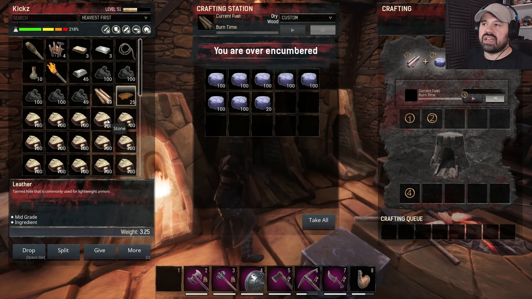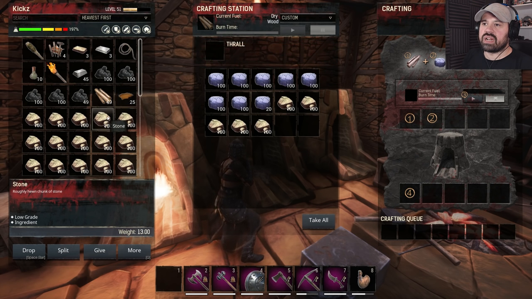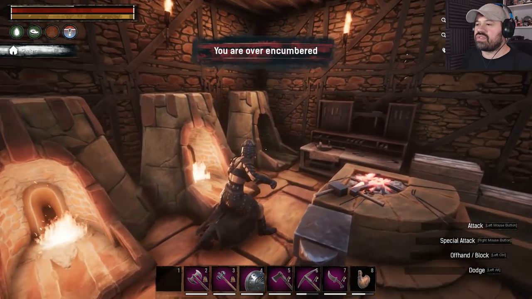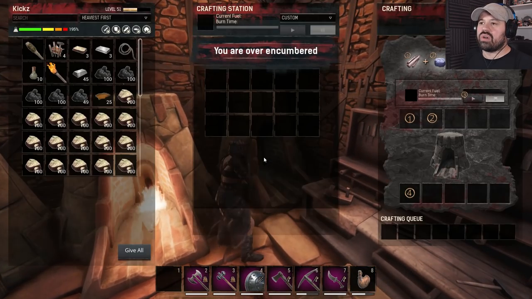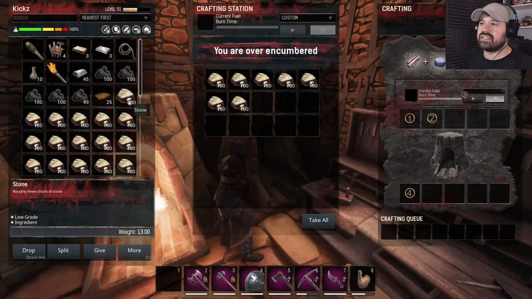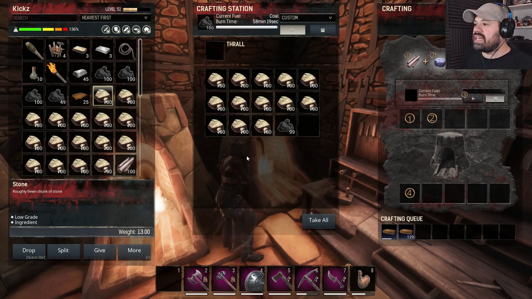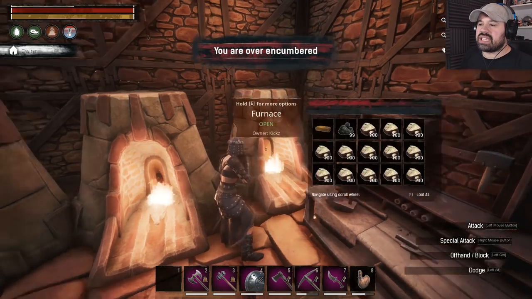Nice. And we might as well put some stone in there as well, for good measure. Excellent. And now we can put the rest of the stone in here and some coal. It will not burn as long, but hey. There we go. And coal. Beautiful. All right. So now this is making bricks, and this is making iron.